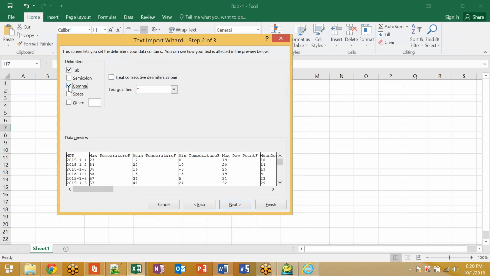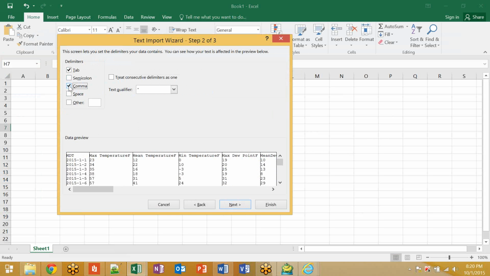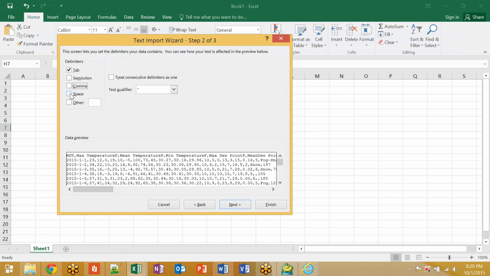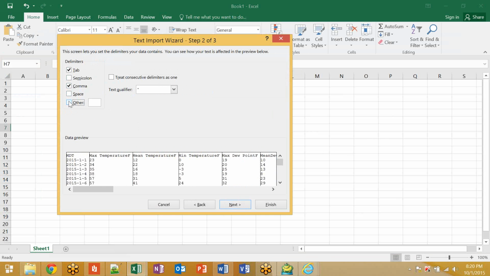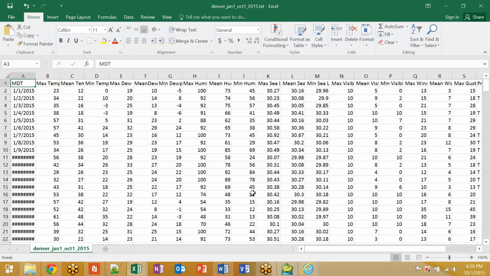Once you specify that it's comma delimited, it'll recognize the comma as the field that's separating the records, and it'll do it accordingly. There's different ways that data can be delimited, but this is comma delimited. So next, and I finish, and that's it.